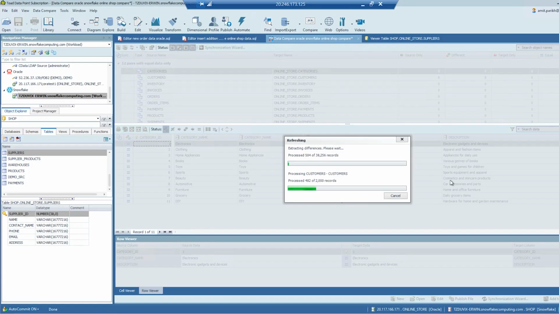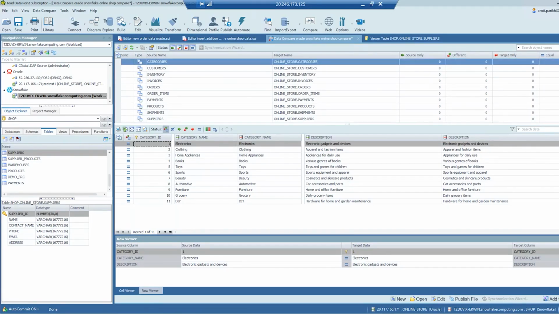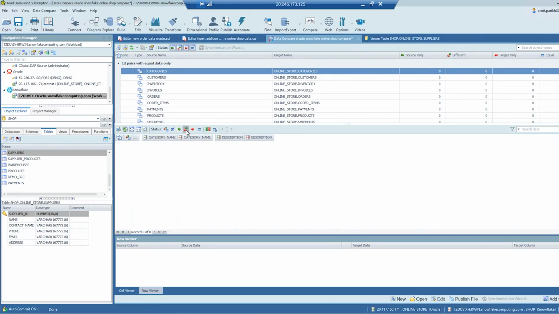And now it's going to go through each and every one of the objects, as well as all of the values, all the records, and perform that comparison. So in a moment or so, we should be able to validate holistically if there are any different records. At the top, you're seeing the whole tally. And right now, there are 0 rows different. Or you can just do it this way.